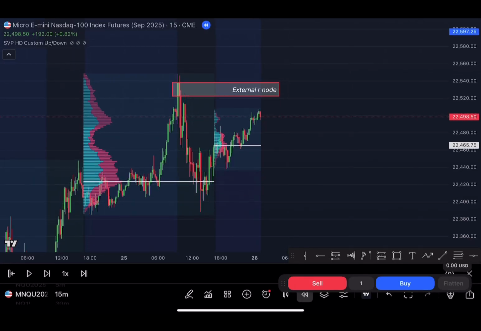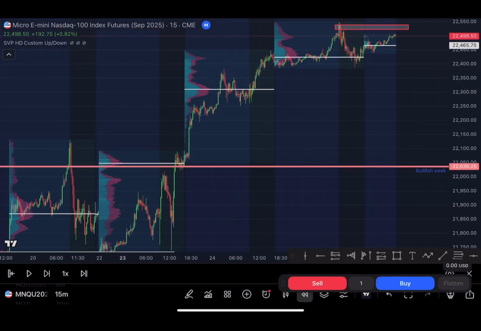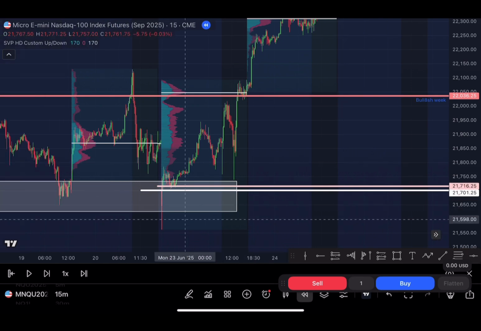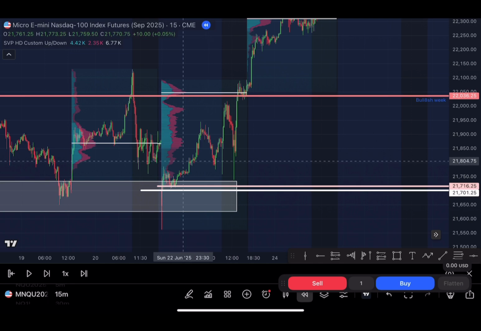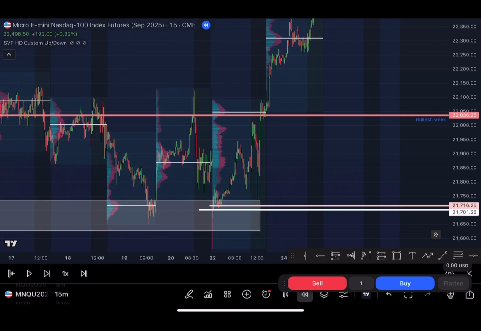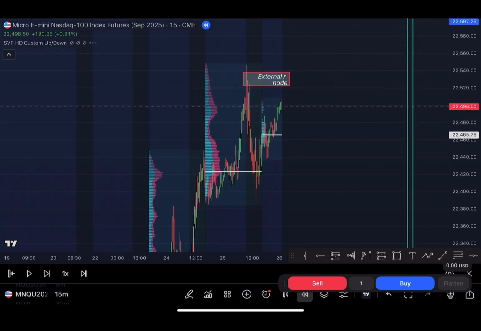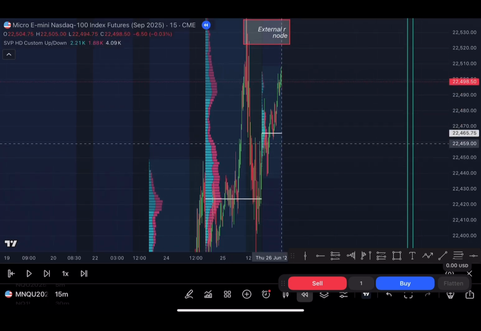To go over this trend example. If we backtrack, it's a bullish week. How do I know that? Because Sunday opening price traded below, then it went up, and we rejected this external zone here. But never mind that. We can see yesterday's profile point of control is above the last 2 days point of control. So that's showing momentum to the upside.